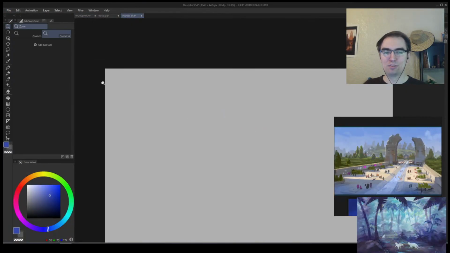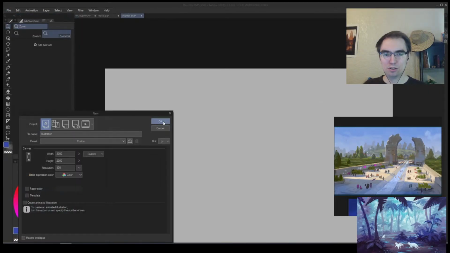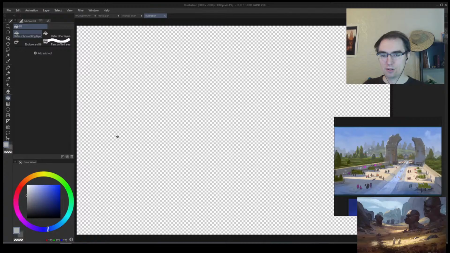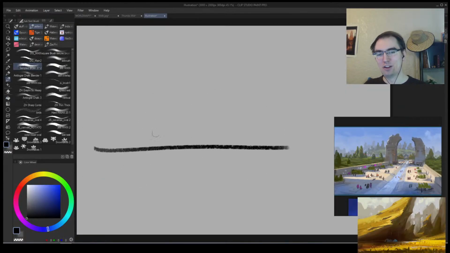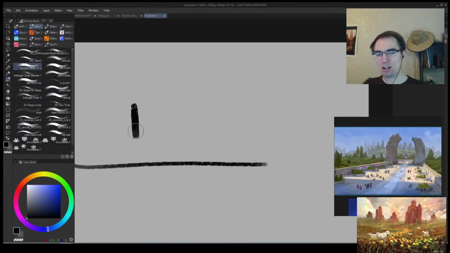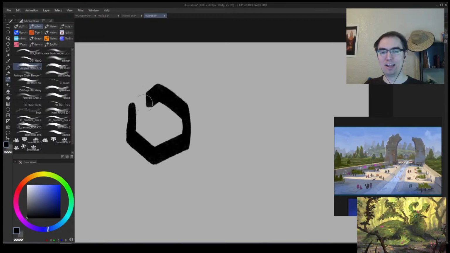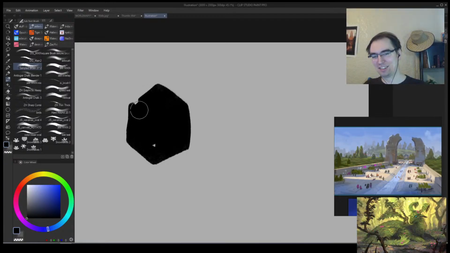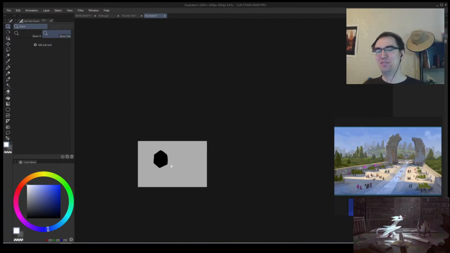A lot of times when I'm painting, I'll have a shape here, and if you think of a cube, let's paint a cube. How many sides does a cube have? Four, right? Well, not today. Today they have six. This is a cube. Let me open up a new file. But you may not know that if you can't see it.